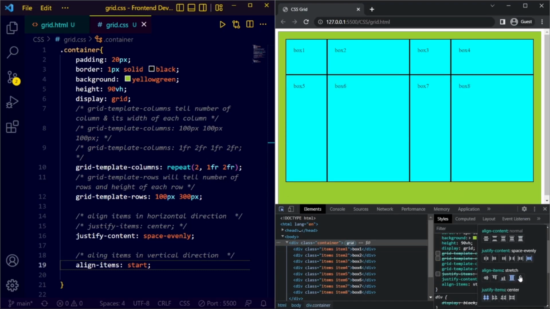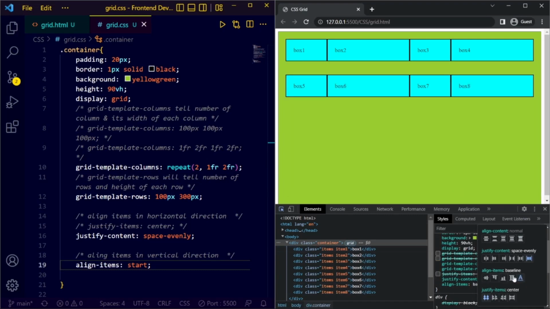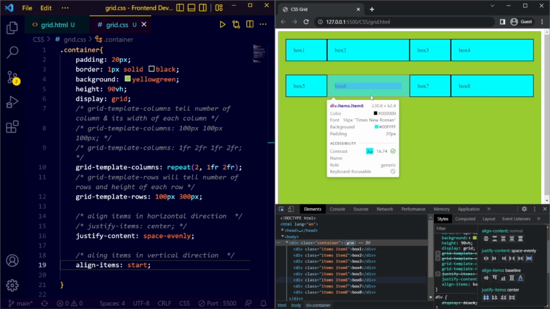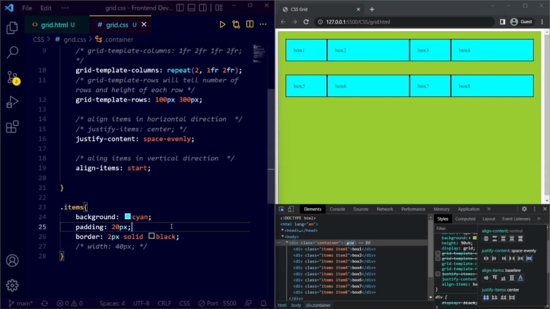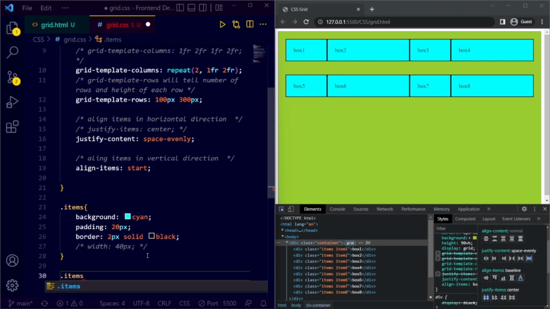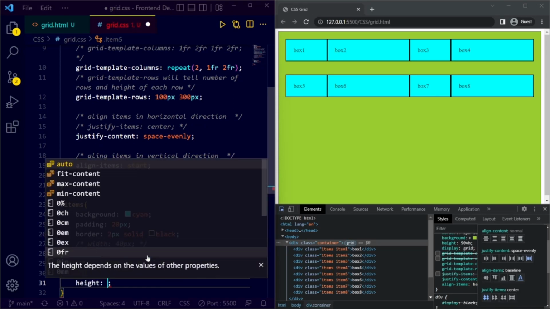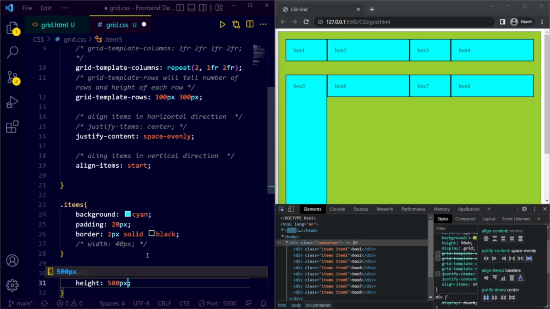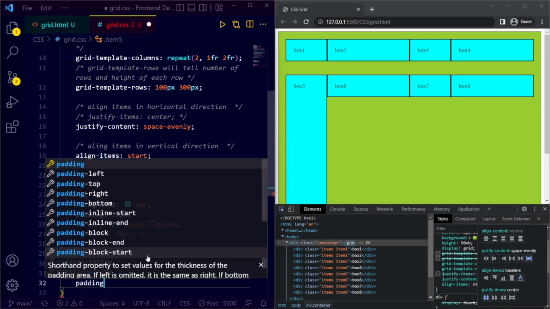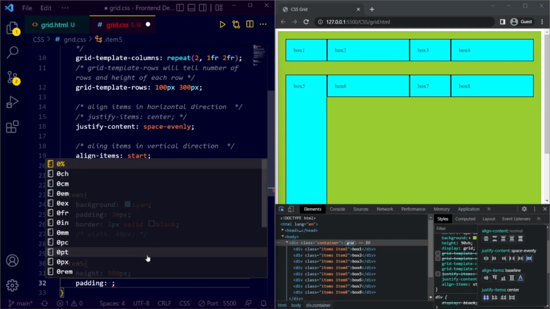And after that we have this baseline thing. This will make all the items in the baseline. If I make any item, let's say item 5, its height is 500 pixel, and its padding is let's say 40 pixel.